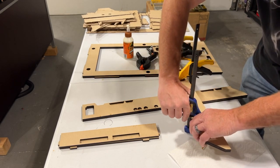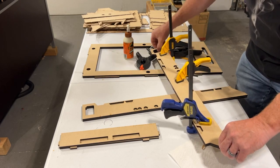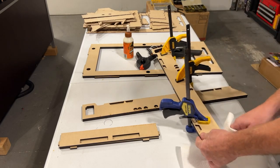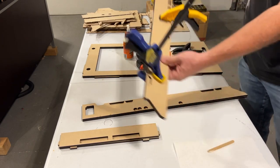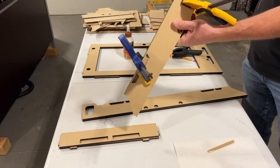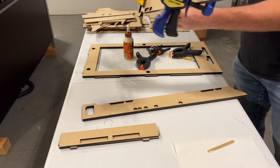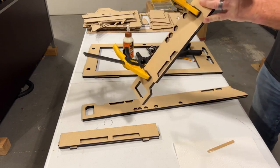Luckily this week, my garage door broke, so I have this extra space. And we'll dry the edges. See, just like that. And see, I did get a little bit of glue in there, but it is what it is. I can just clean it up a little bit as best I can. I'm excited to see how big this sucker gets. My kids keep asking me, where are you going to put that thing? And I mean, I have a big room, but you know, space is always an issue no matter who you are.